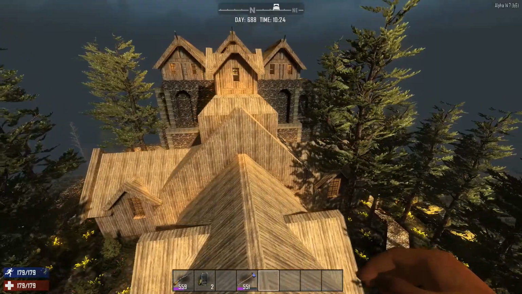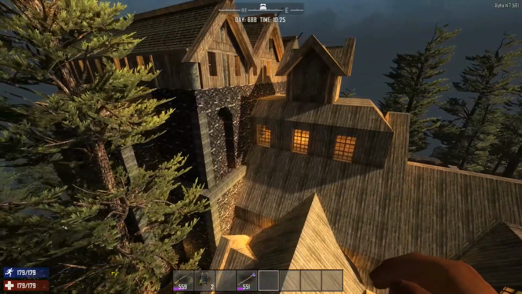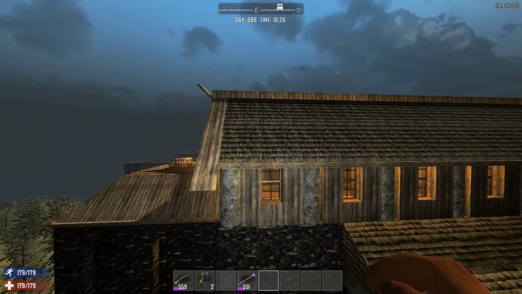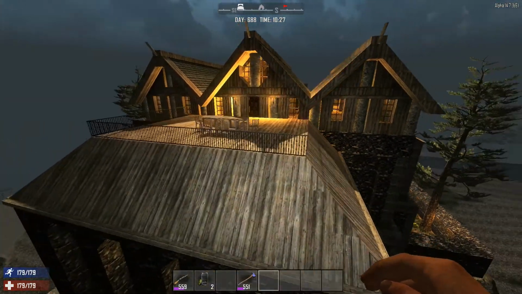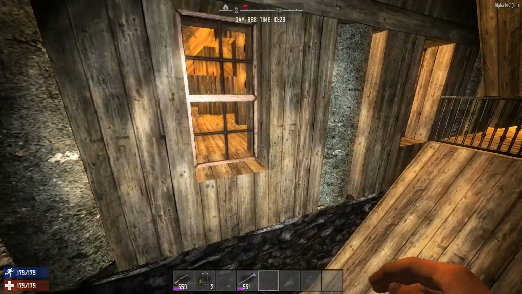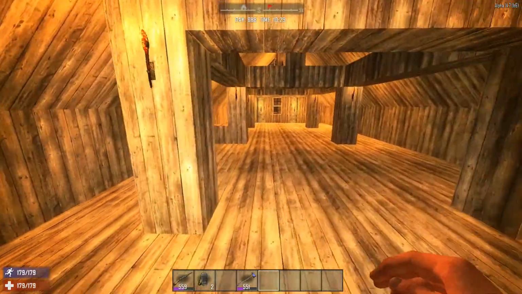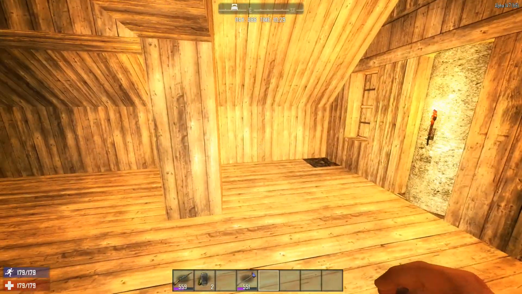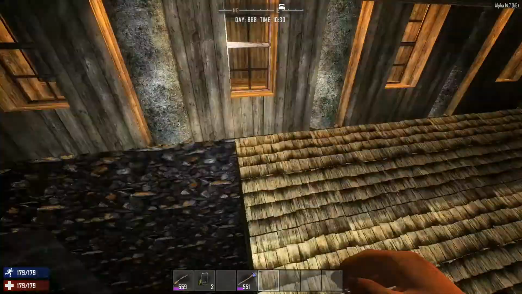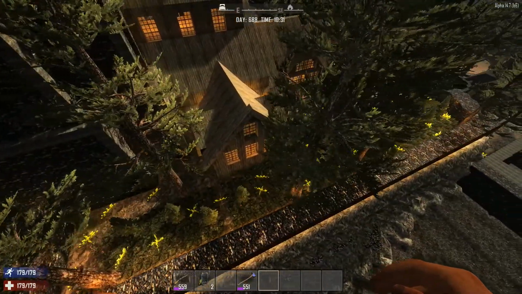I'll give you this slow pan around it here. All the detail work on the exterior here. We tried a bunch of different textures and things to give it that extra oomph. I'm going to peek in these guys. It's just awesome. Totally awesome.